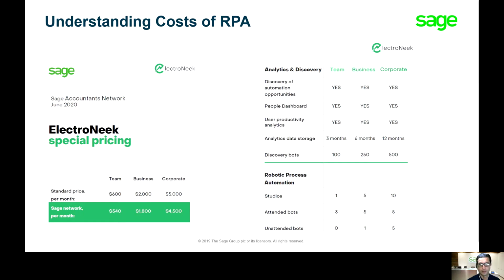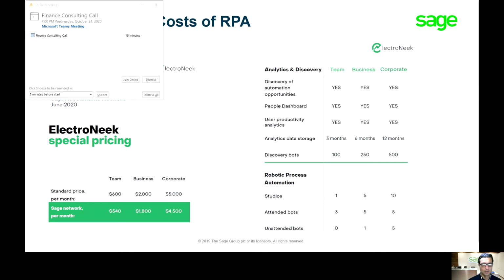You also have to factor in RPA consulting or implementation costs, which will depend on whom you choose to hire and how you will be communicating with them. Generally, you will pay more for consultants from a Fortune 500 consulting firm, upwards of $500 an hour. These are all things you absolutely want to have a great grasp on before you jump in. This has been a really big deterrent in the accounting profession because the price is so high, and there haven't been any vendors that can meet a good ROI for smaller accounting firms. So when I look at this particular breakdown, you've got team, business, corporate.